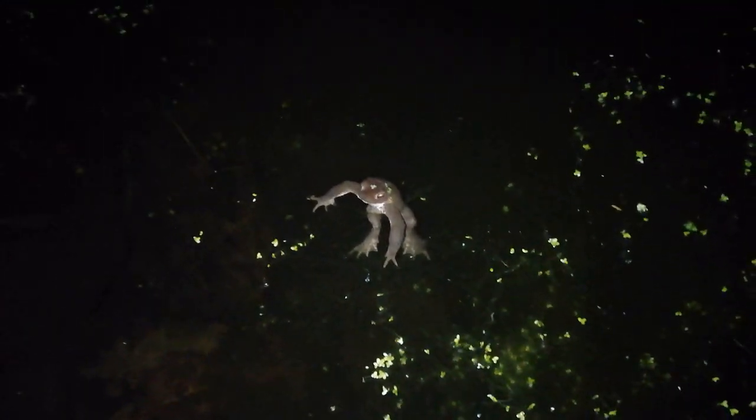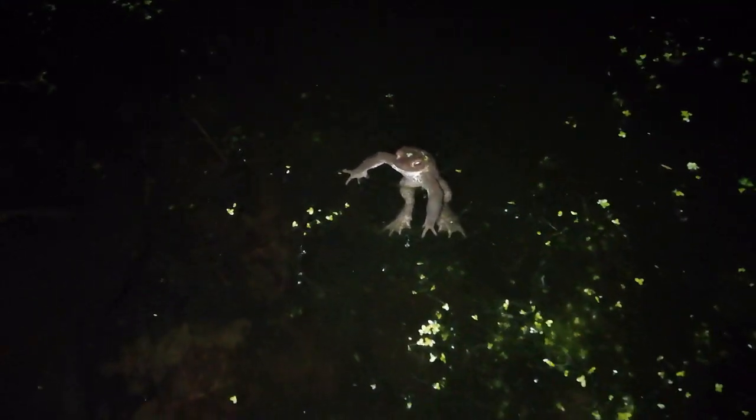And there it is again, I think. If I just come in closely, there it is again, and it might just get startled by the light, but there is a toad. Bufo bufo is the Latin name. Can you see that there? Look, isn't that amazing? And we shall capture him on video until it decides to move away.